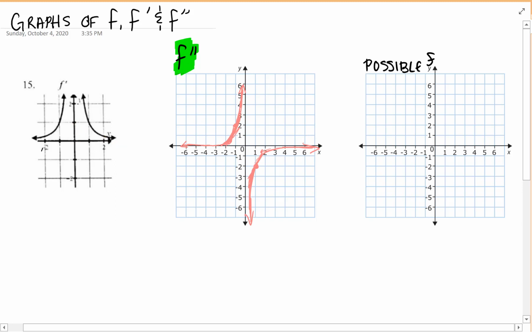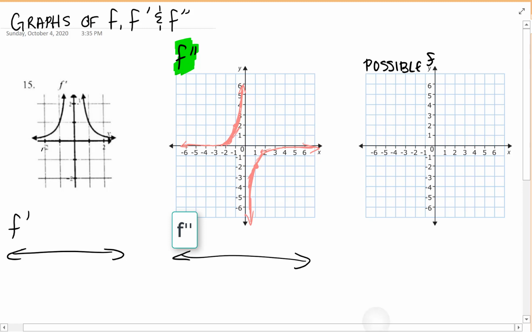Interesting. I have a sketch of f prime prime, and now I'm going to try to create a possible graph of f by first creating some number lines given f prime prime and f prime. First of all, number lines only care about positive or negative values. So when you're creating your number line, make sure you're only caring about when it's above the x-axis or below the x-axis. That's where we get the signs.